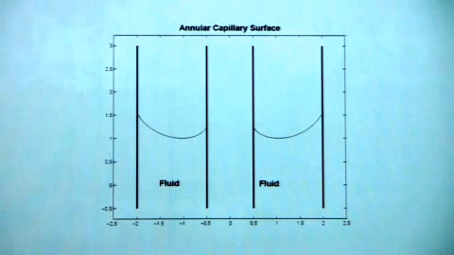to talk about other possibilities, but if you have an annular capillary surface, that would be what would happen between the straw and the edge of your glass. Okay? For whatever reason, this hasn't been as heavily studied. I think I'm the world's leading expert on this with 2 papers.